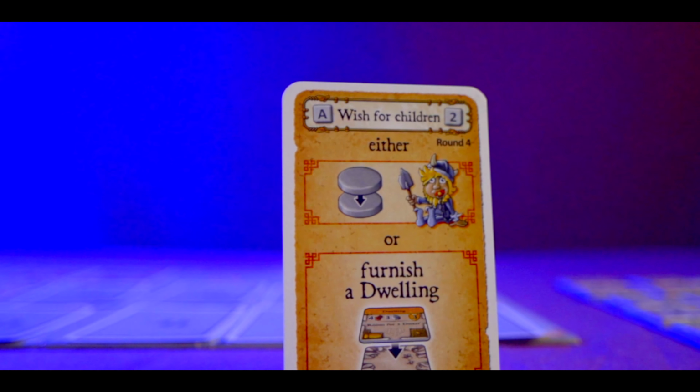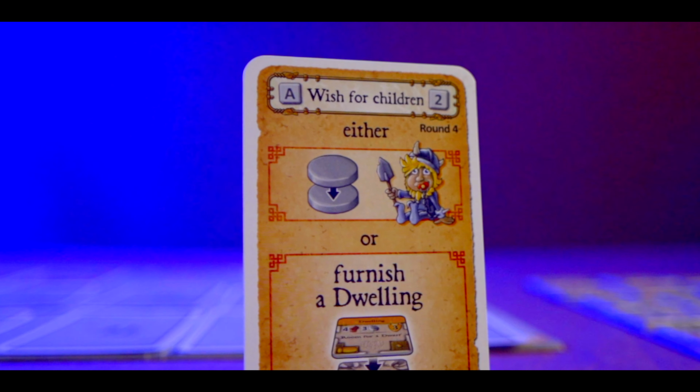So there are action spaces that allow you to have a baby. This usually comes out in its first iteration in round 4. There is also a way of getting a 6th dwarf, but again, you will have to feed those hungry children every round. There's going to be a harvest.